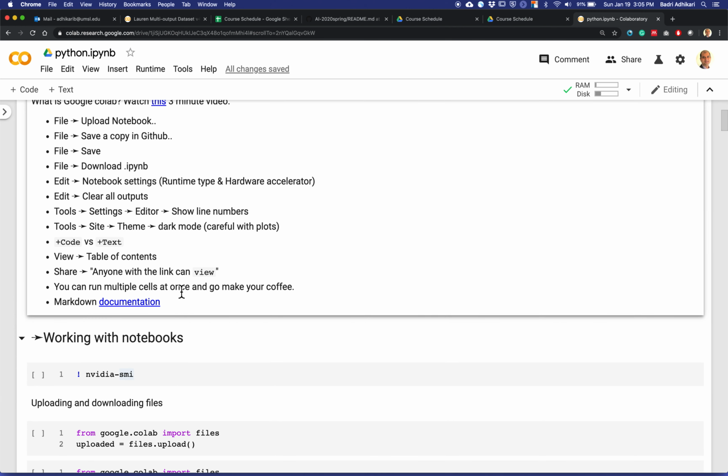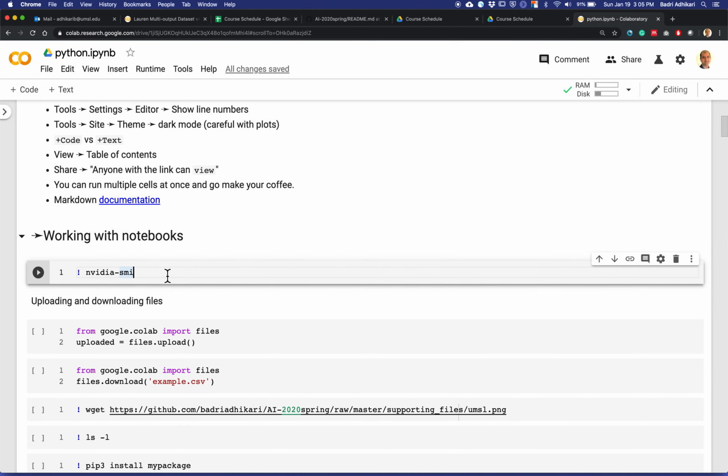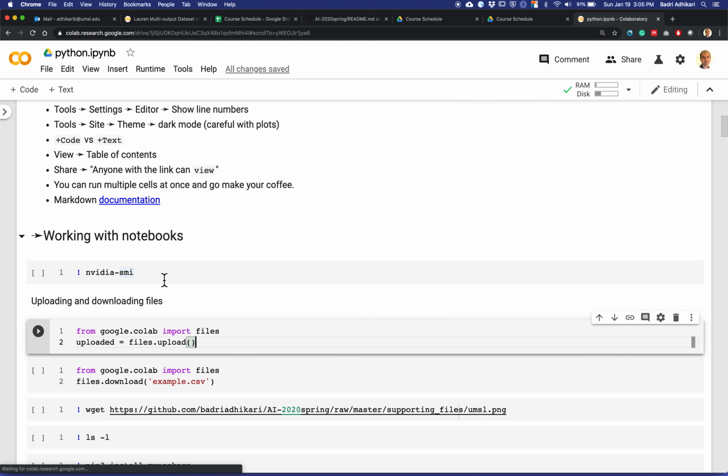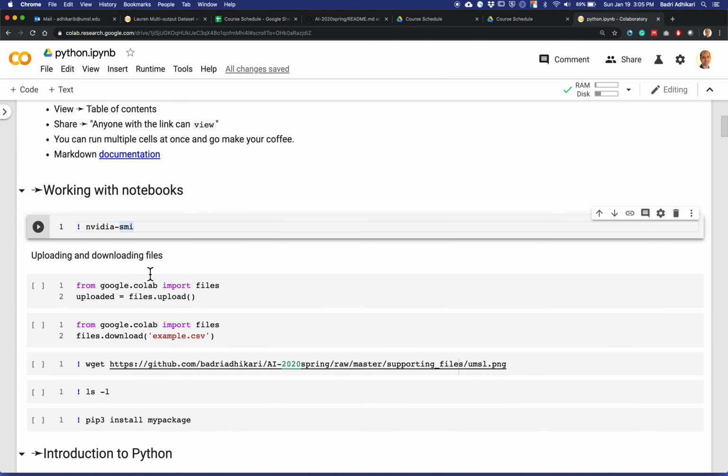And also you can run multiple cells at a time. What this means is if I have two cells, first one here and second one here, I can run the first cell by clicking this play button, and then while it's running and I haven't seen the output yet, I can click the other play button. In this way I can click the play buttons for all the cells I want to run and then leave it to run, which means I can come back and hope that it'll give me all the results after I come back. In other words, you don't have to wait for the first cell to finish executing before you click to run the second cell.